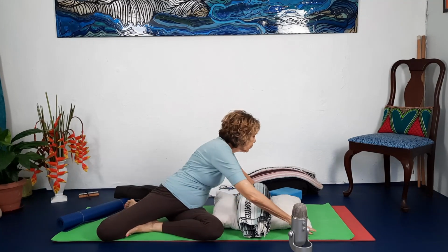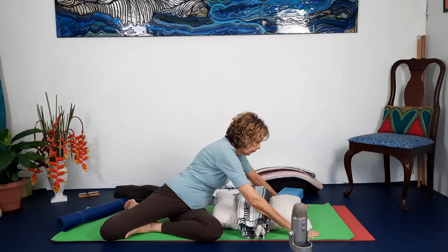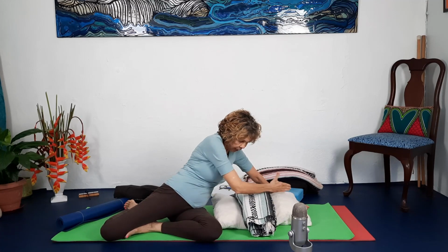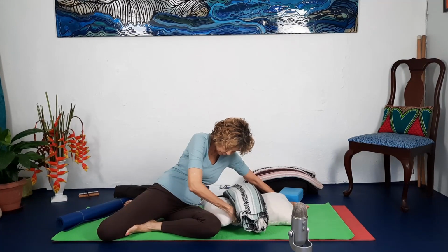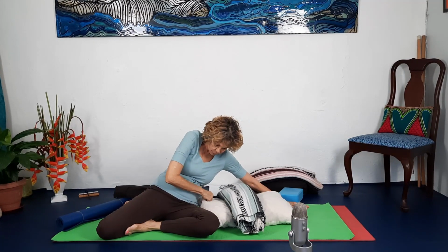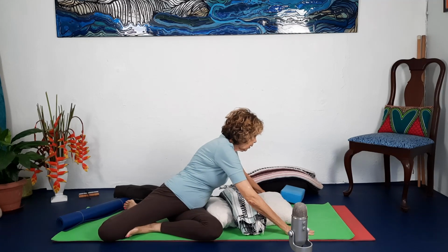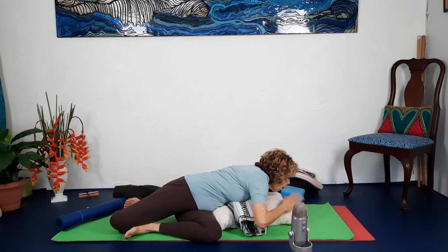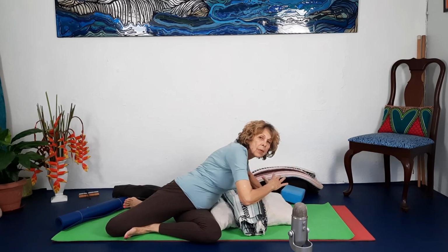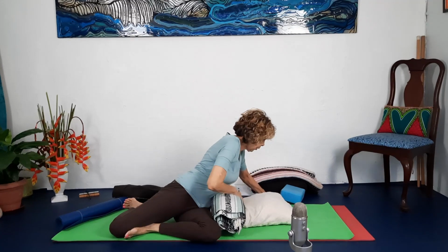So we're going to do this one where we spin around, face the prop. The prop should be at a slight diagonal here by the hip, towards the hip there. So see where the thigh is and the cushion. And then you spin around, lift up your spine, stretch it out there, and then you're going to lie down on your support.